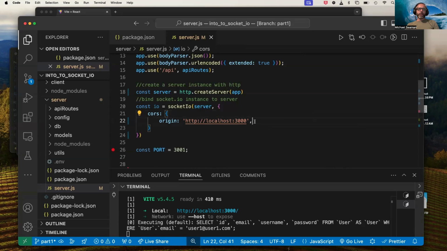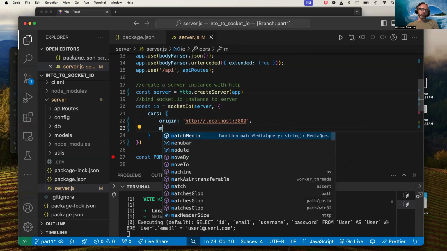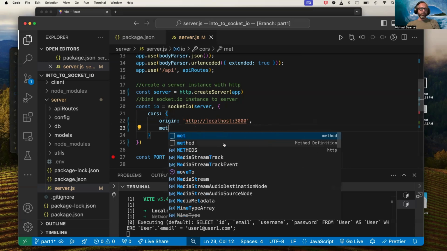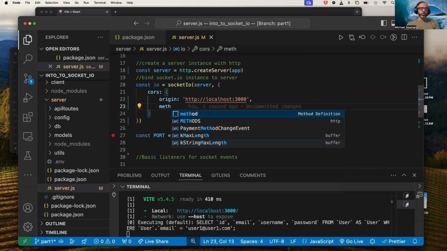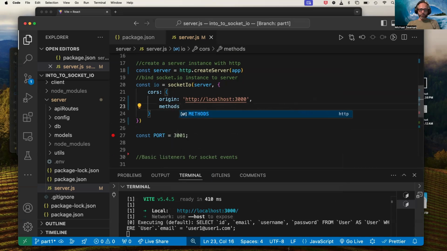I'm then going to specify a methods property and specify which methods I'm going to allow socket.io to use. You can specify all of them: GET, POST, DELETE, and PUT. But I only plan on using maybe GET and POST, so I'm going to just include those ones. You include them as an array of method names like this: GET, all caps, and POST. Okay, so now we shouldn't run into any CORS issues with the socket.io stuff that we're going to do.